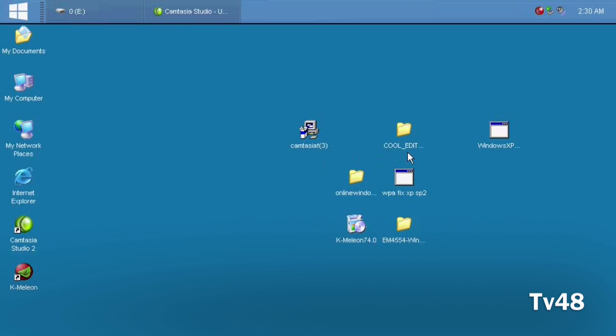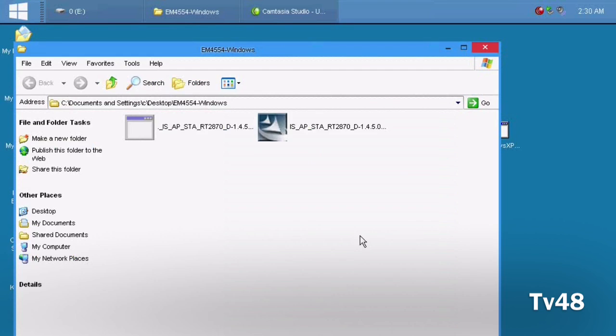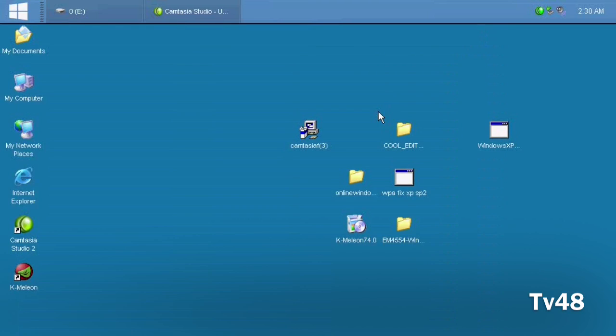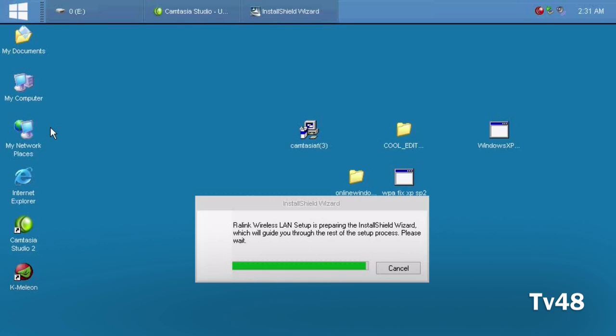We could continue with, for instance, the driver for our wireless network card, because this thing will not be an internet machine, but it wants to connect to servers, of course, that are streaming music. So of course we will make sure that this thing can also go on the internet. So we need to fix the drivers, and I have a little Wi-Fi stick. It's based on the Ralink 2500 chipset. It's from Ralink, and in fact we're gonna just install it, and then we can afterwards pop in this USB stick. So I'm gonna pause, and when that is done, I'm gonna get back to you. Here you can see it, Ralink wireless LAN setup is preparing, etc.